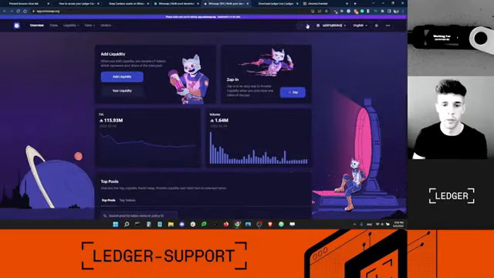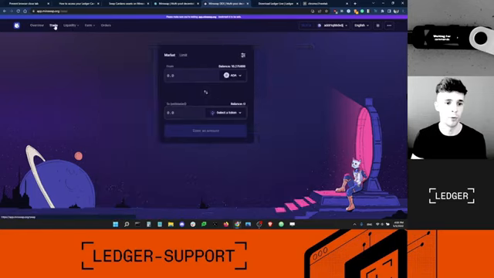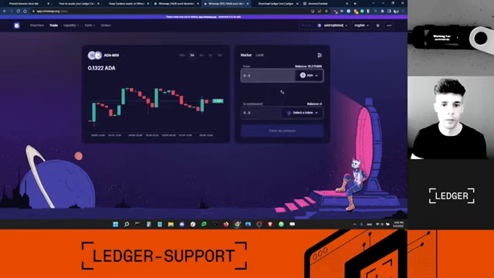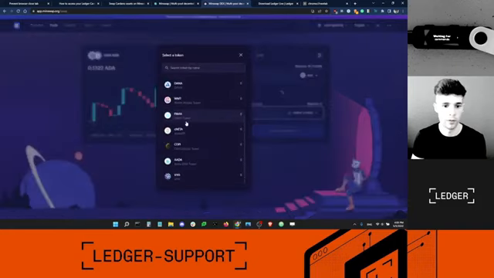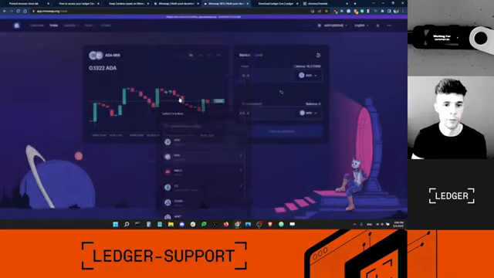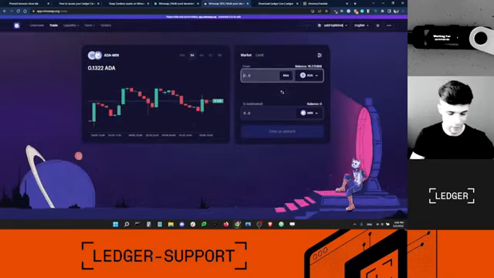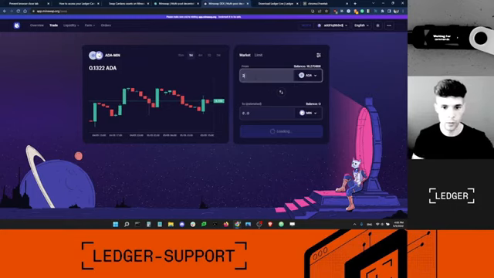And I can see my ADA balance here. Okay, so I want to trade tokens. Okay, I want to swap ADA for something else. I'm going to go into trade, and I'm going to select, let's see, what do we have here? Okay, I'm just going to go for MinSwap tokens. Why not? I'm going to select, I don't know, let's say 2 ADA, okay?